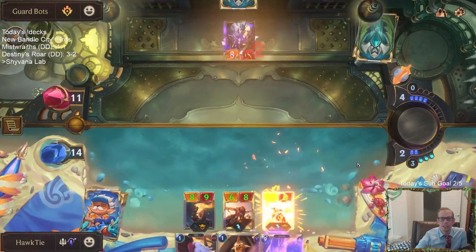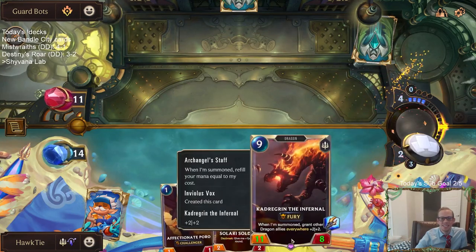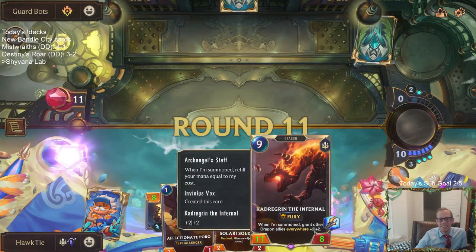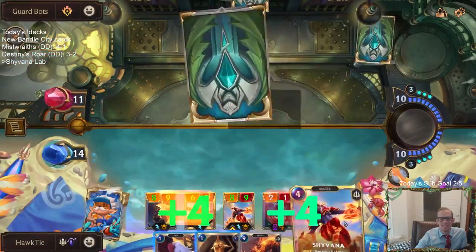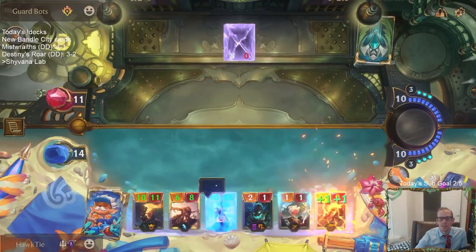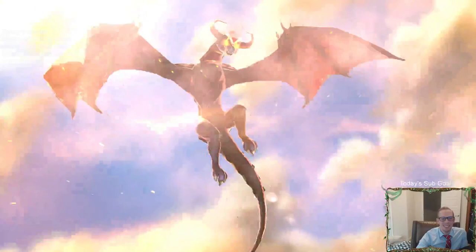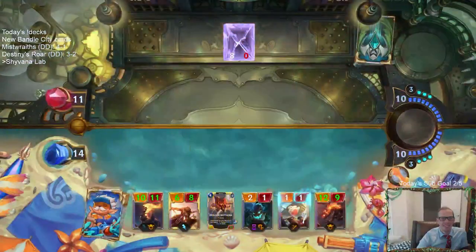Make a new dragon. Yes. Yes! Oh yeah! Let's go! Kadragrin! Plus refill your mana, plus make a new dragon, plus level up Shyvana. This is some true power right here.